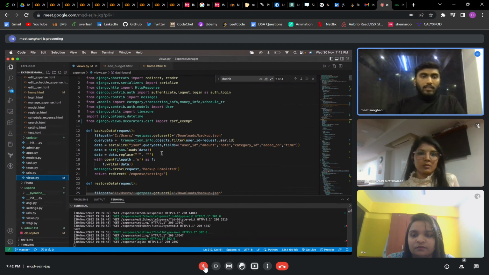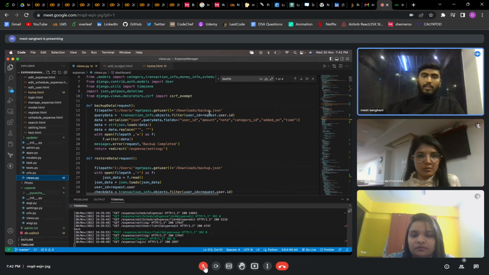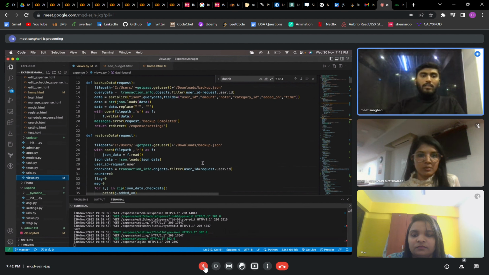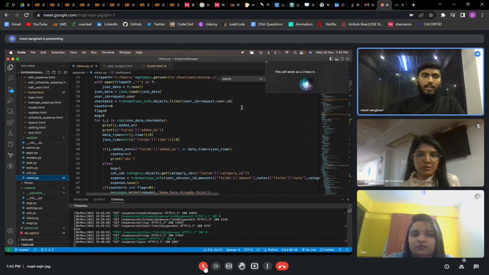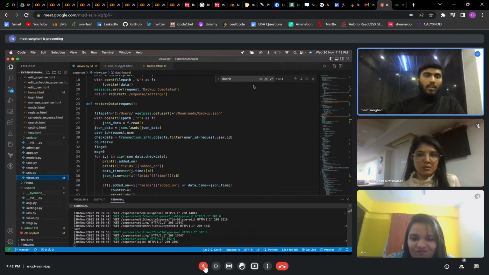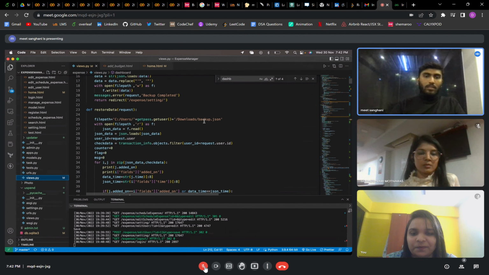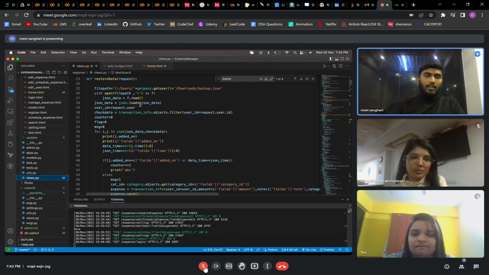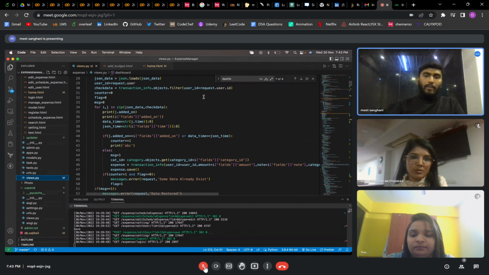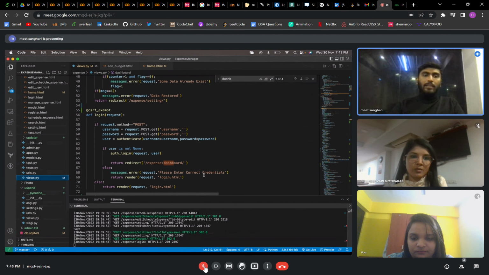This is the code for backup data. As we have already said, the backup data is stored in the form of JSON on our local computer. So this will store as a JSON file. After that, we have restore data. We choose a location, which is downloads. From there it will fetch the JSON file, load the JSON data, and use it to populate the data in the database. After that we will be getting the same data.